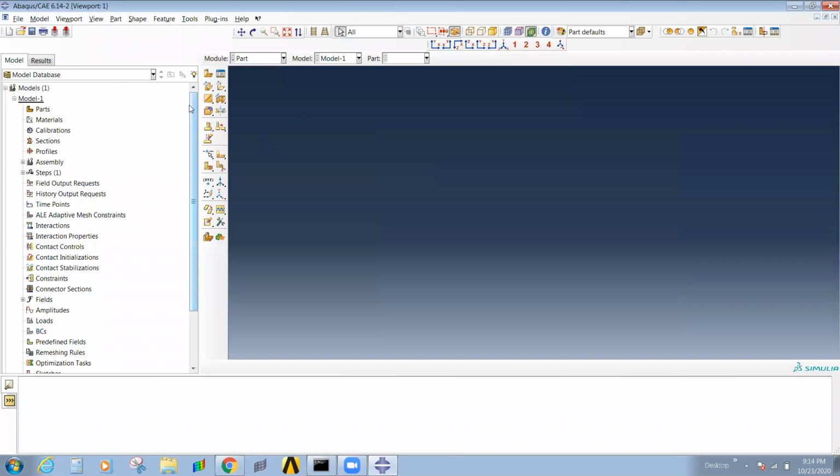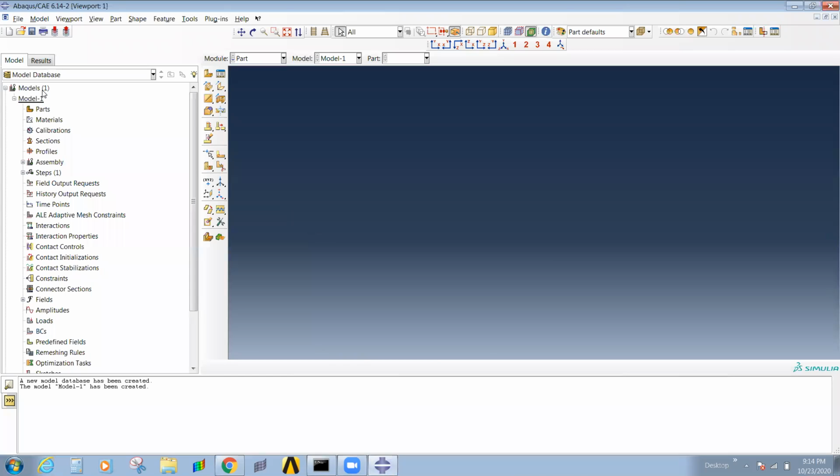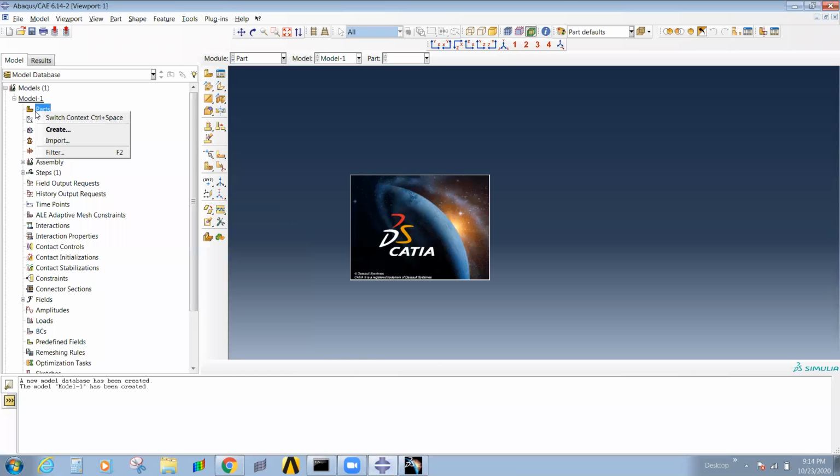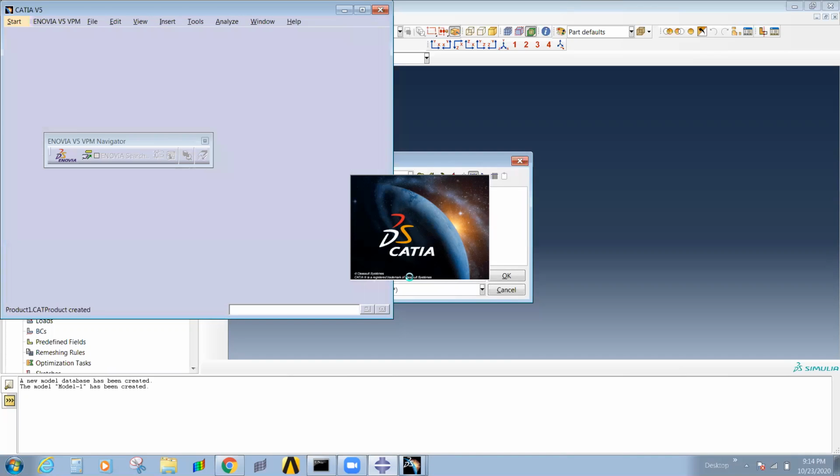So just what exactly we have done is, the first thing is the CAD model is built in CATIA, just a cylinder. So we have built it in CATIA, then we are importing that directly. The model has not been built in Abaqus, sir. No, we can do it in here also. Okay, then that would be better.